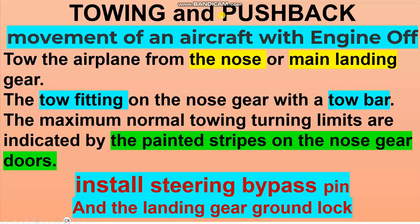Towing and pushback. This procedure is used without engine power. Take care, engine off. It is the movement of an aircraft with the engine off. Tow the airplane from the nose or main landing gear. Nose is the normal procedure, but main landing gear is abnormal, used after an accident to clear the runway of the airplane.